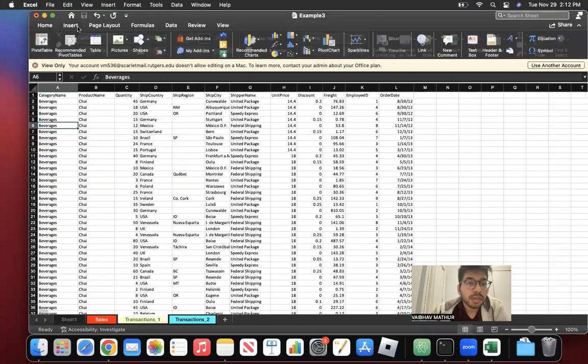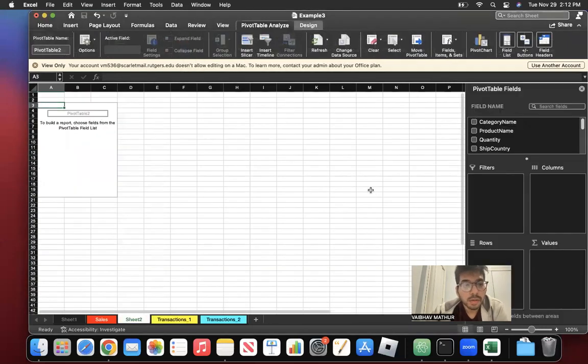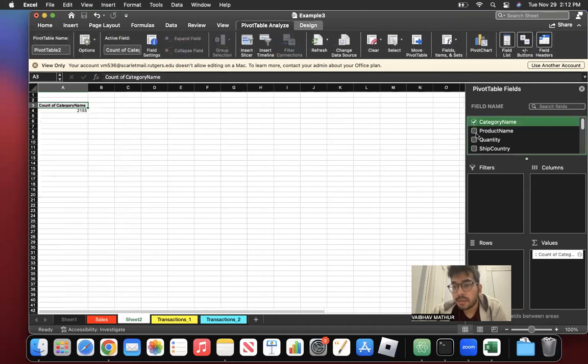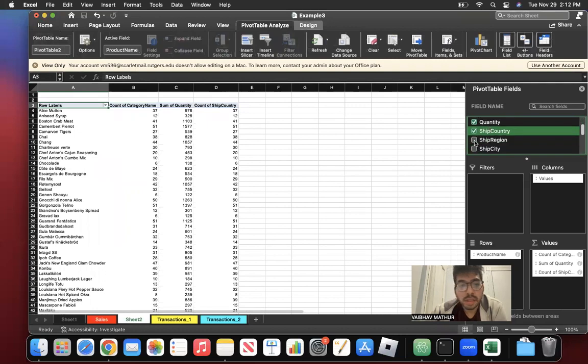So we'll go to insert pivot table on a new worksheet. We need category name, product name, quantity, ship country, and ship city.